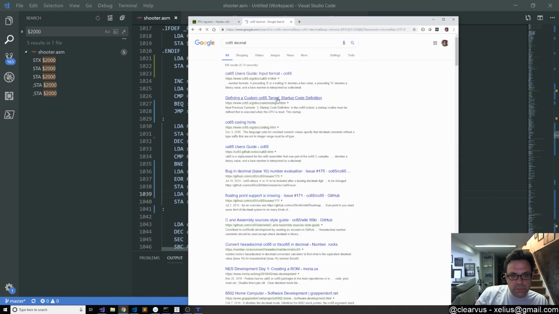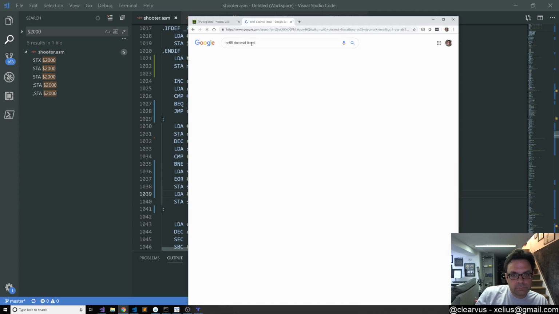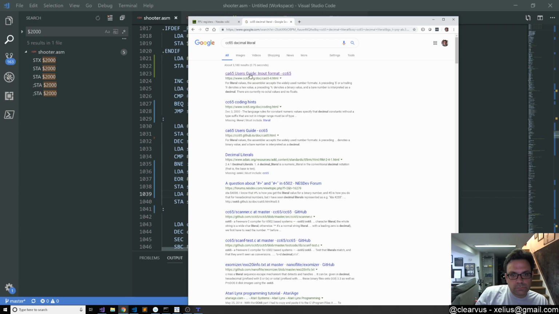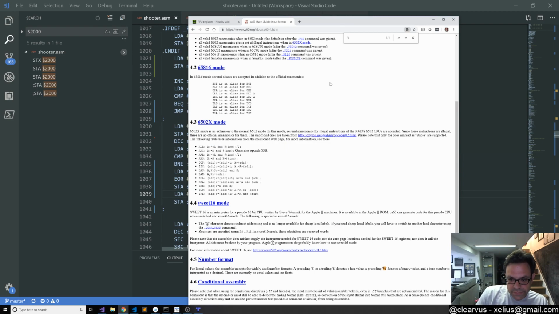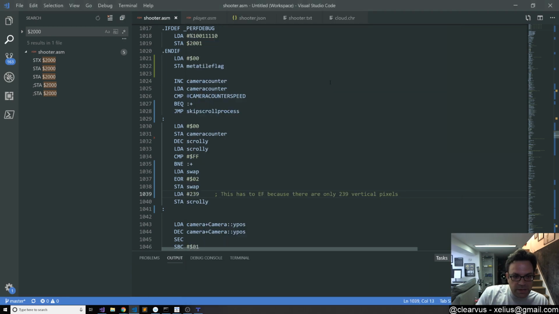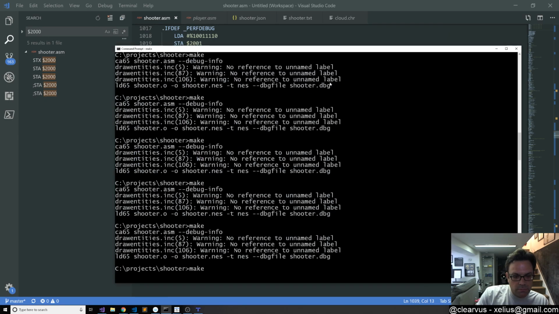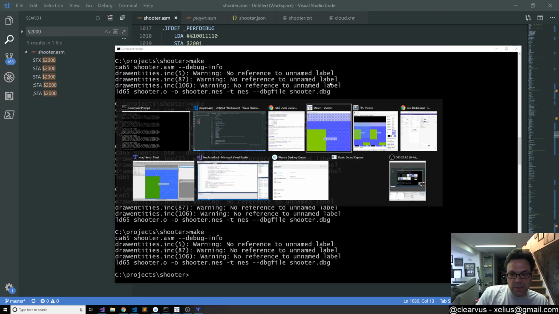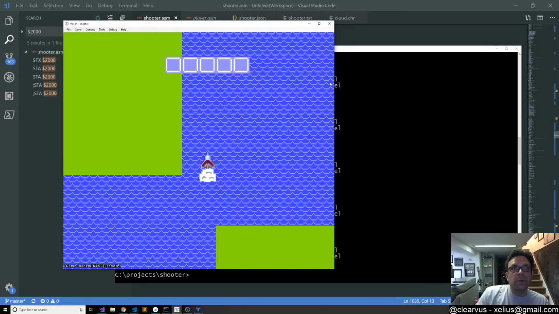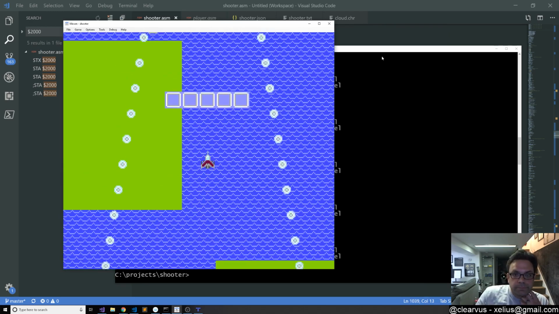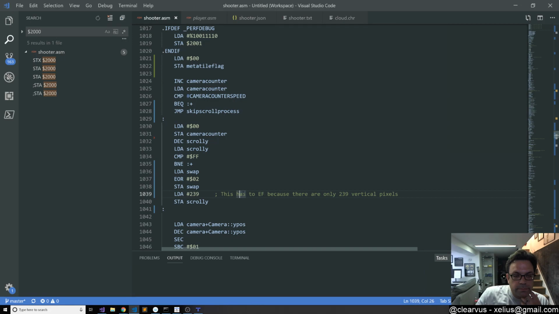I think it's just pound. Percent is binary, dollar or trailing H denotes hex, and a bare number is interpreted as decimal. So technically that pound 239 is the same thing as what we had there. So could do something like that, I guess.